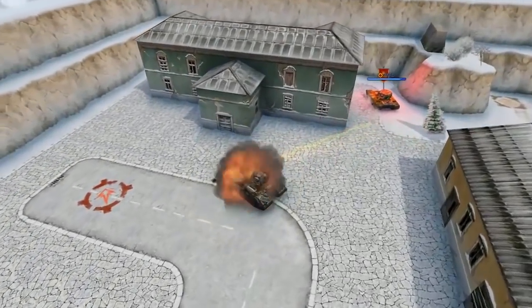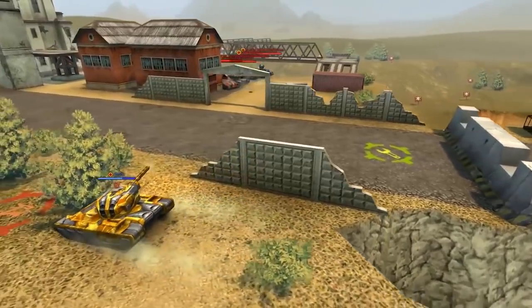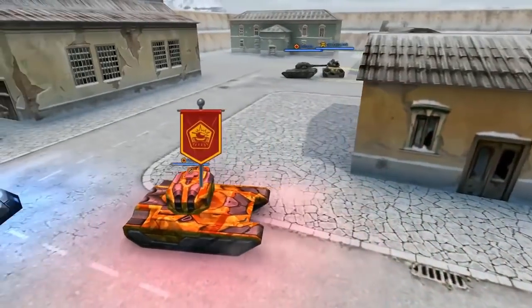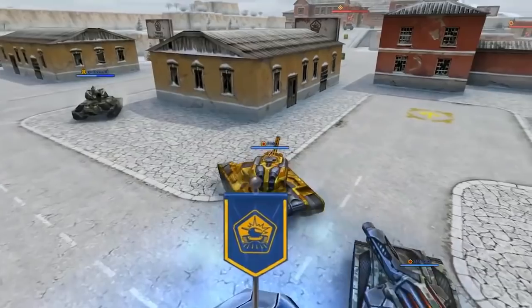Today's lesson is about defending your base in Capture the Flag. First of all, remember, your team's victory is more important than your personal results. Finishing a battle as the top player in a losing team will not give you as many crystals as you would get from actually winning.